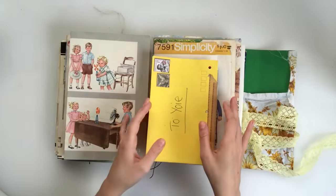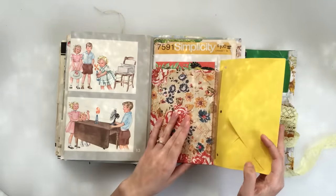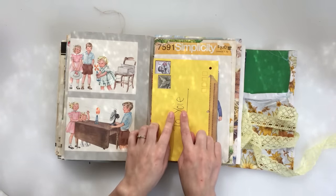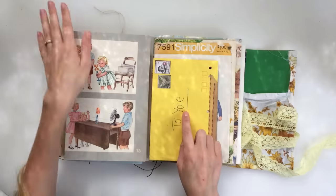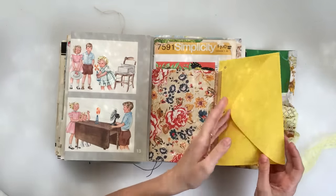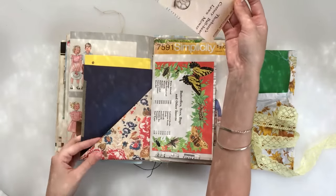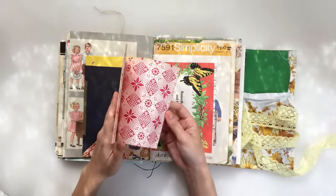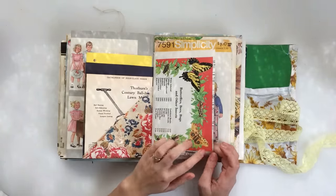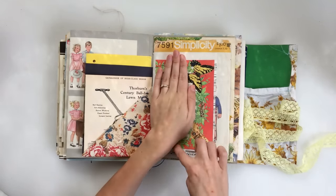This is an envelope I've had for probably like ten years — it's just like an old birthday card someone gave me. My friends and family call me Yowie, if you guys don't know that. No one I really know in real life calls me Johanna — they call me Yowie. Then this is scrapbook paper, with a pocket on the back. This was another bit of paper that didn't make it into the guest book. This is a book page I've just glued on — I thought it would be really cute with a photo over the writing, like it would make a cute frame.